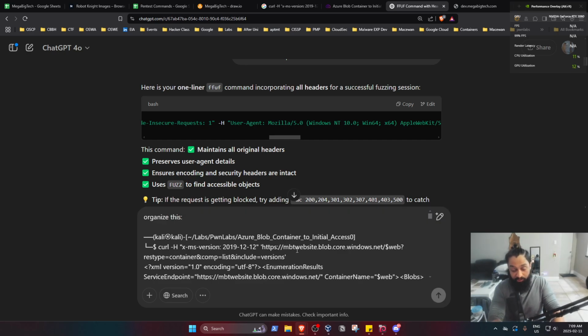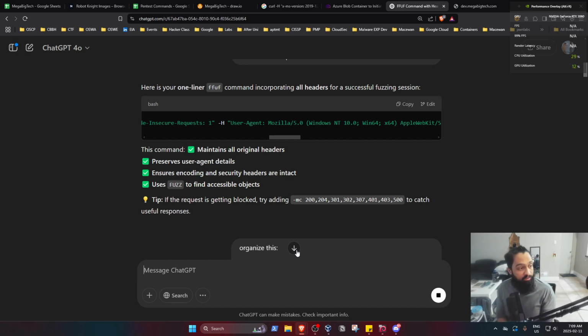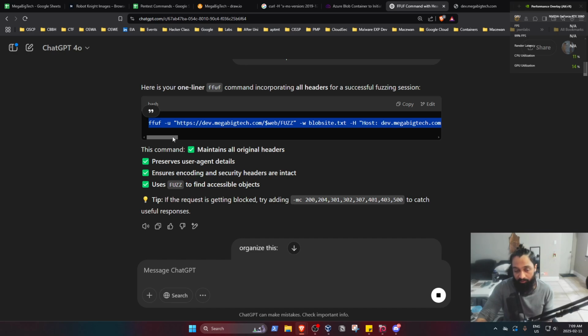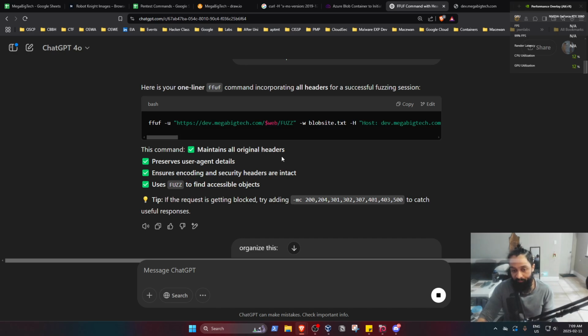I'm going to tell GPT to organize it instead of doing jq or whatever it is. By the way, over here you can see that I also made the ffuf command in ChatGPT, and I told it to add all the headers, turning it into a giant one-liner in order for the ffuf command to work, because like I said, it won't work without the headers. And that's why if you want to be reliable with your ffuf commands, include the headers from Burp Suite, and if you want to be quick about it, you copy the headers, copy the Burp Suite request, put it in ChatGPT, and let ChatGPT do the work.